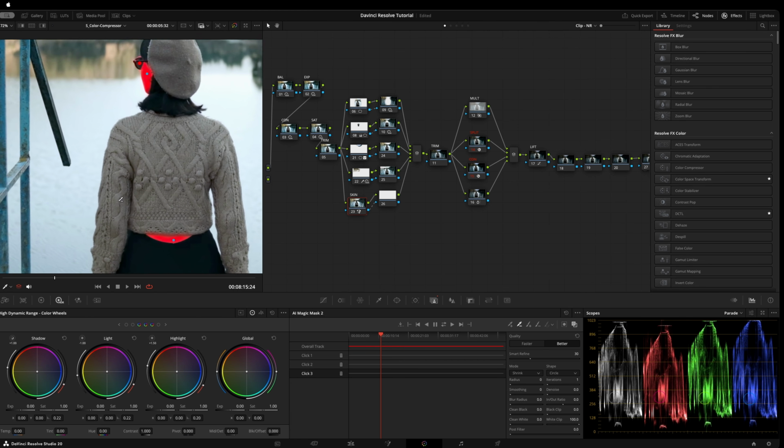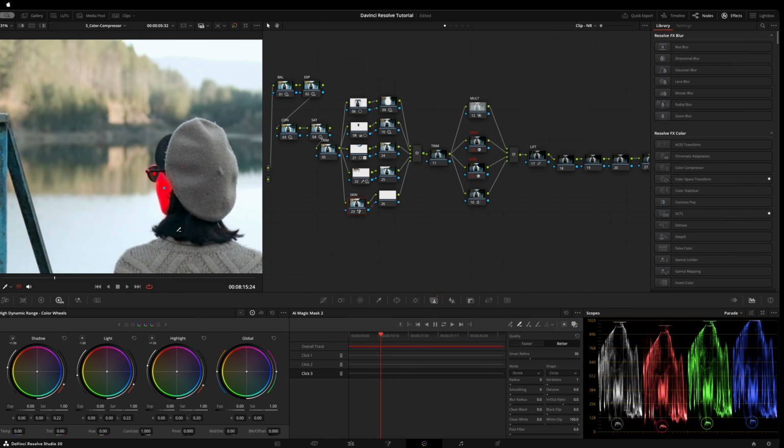Let's zoom in, let's see if that's going to grab it. Take out also that, and that. Okay, so now we have those things taken out.